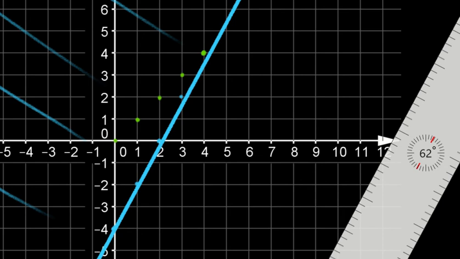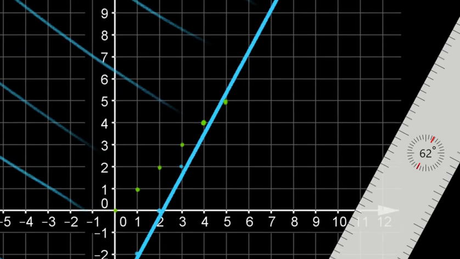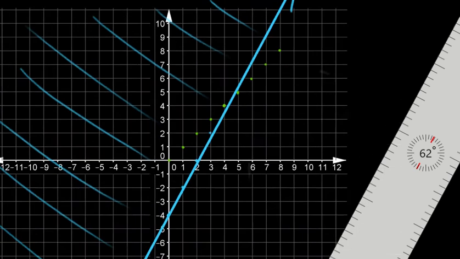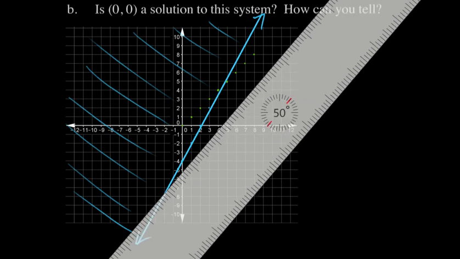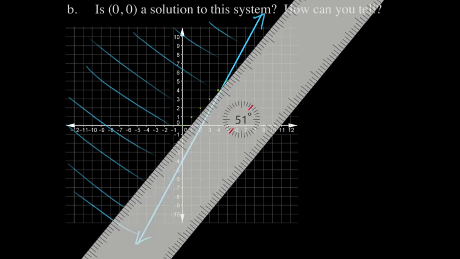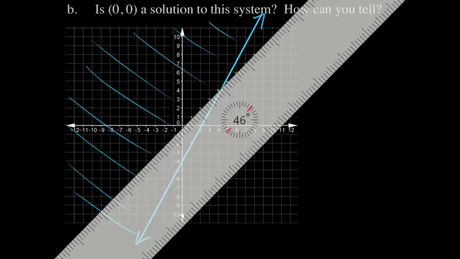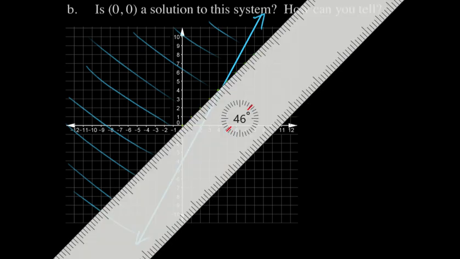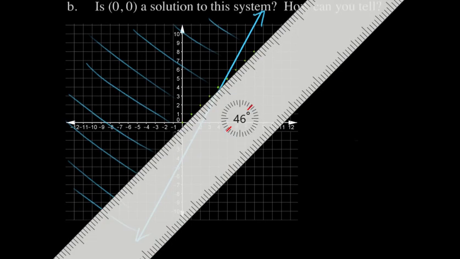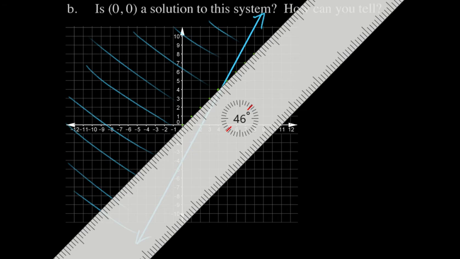It kind of indicates that I did not do a great job of hitting my line when I drew the blue boundary line. So these points right here are all on that boundary. The boundary is y is equal to x, but I have to make this a dashed boundary line because it does not include the boundary. So once I'm lined up there, I'm going to go ahead and just dash this line.